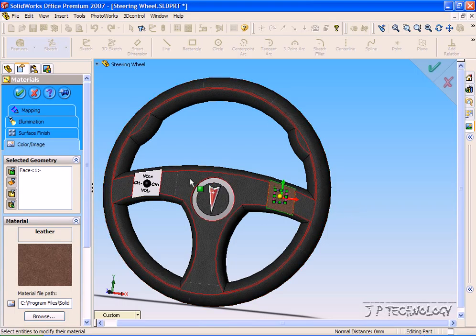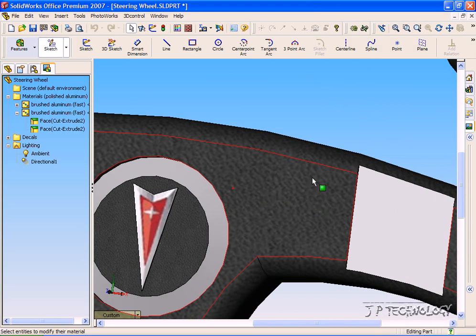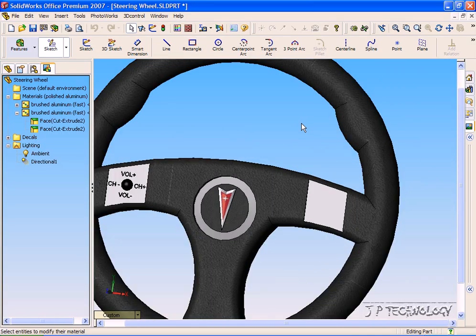So I had to go out and create my own black leather on here. Now just click cancel to get rid of the brown leather. So if you zoom in a bit onto the steering wheel, you can see that it has the bumpy, grainy look of leather and what you should get when you get a steering wheel wrapped in leather.